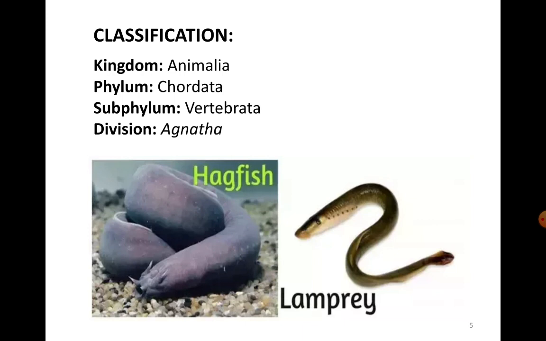When we say Ostracodermi — O-S-T-R-A — 'ostra' means thick scale or bony structures, and 'dermy' means skin. So the skin of these ostracoderms was armoured, meaning the scales were very thick and large. The body was covered by a thick scaly appearance, which was further modified into spines or hardened thick structures. These ostracoderms no longer exist; they are the extinct forms. They had this bony kind of skin, hence the name Ostracodermi.